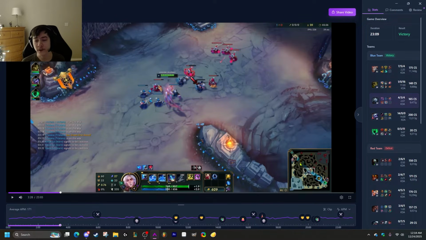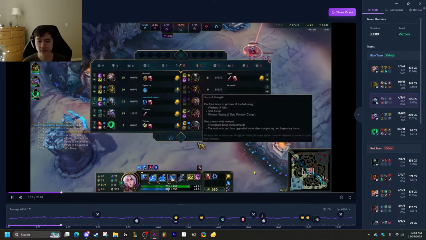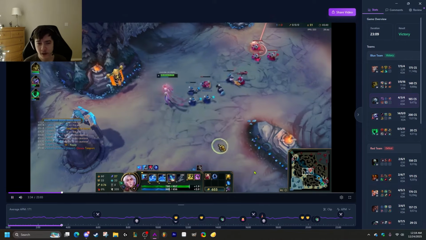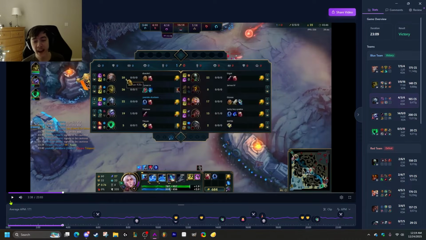So what Jarvan is going to do is he's going to recall and then do his full clear again, bottom to top side, right? And Ivern is doing the same thing. Recall, top to bottom. They're just repeating their full clear. But as you can see, they're recalling a bit early, right? They're recalling literally right after they finished their scuttle. Gromp isn't up for a minute. It's going to be the same for Jarvan. So they have free time.